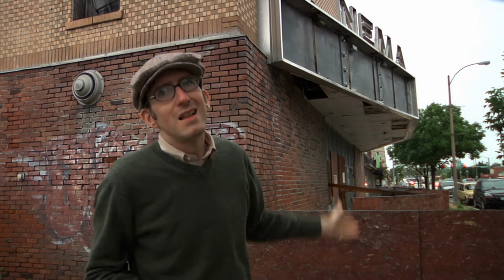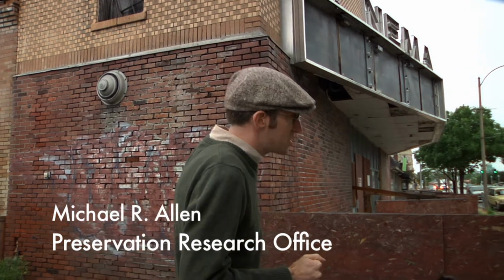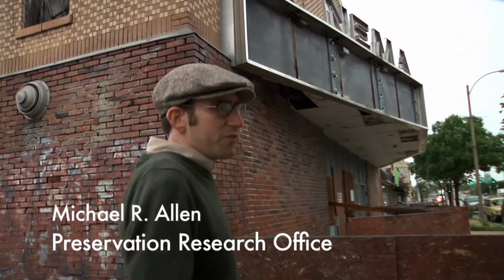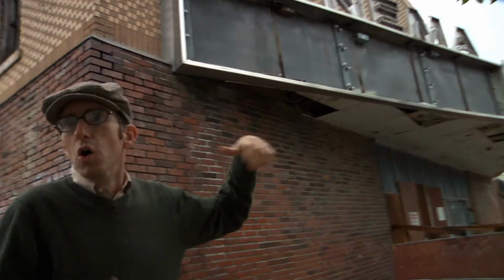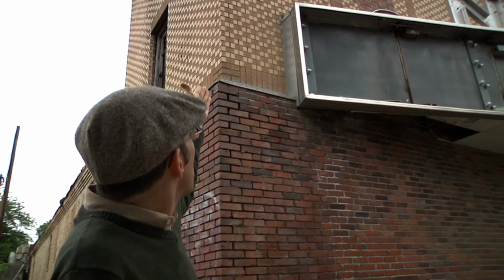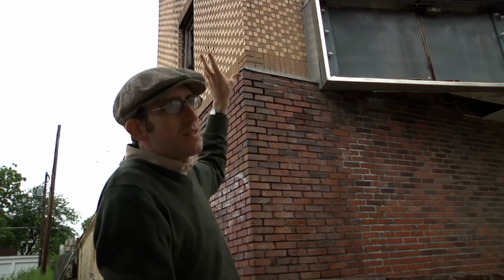So that kind of covers up some of the original charm, and so a lot of architectural historians have not looked fondly upon neighborhood movie houses because a lot of times they've been altered over the years, and so they don't really have that original historic appearance. The Avalon, we're very fortunate because up above that first floor, it's largely intact. And so we have this amazing ochre and yellow patterned brick in these geometric patterns, and the brick bond itself has a checkerboard effect that really creates, even in the most simple parts, a very dazzling look.